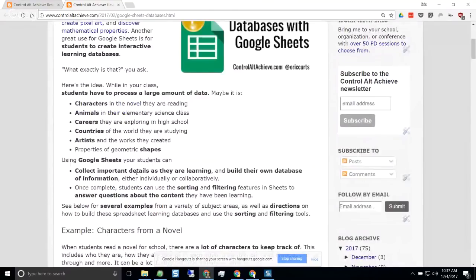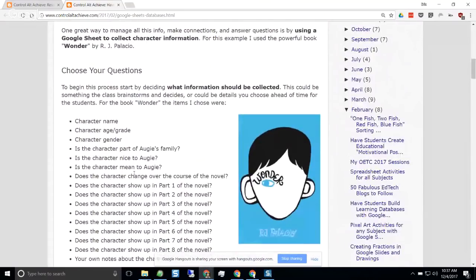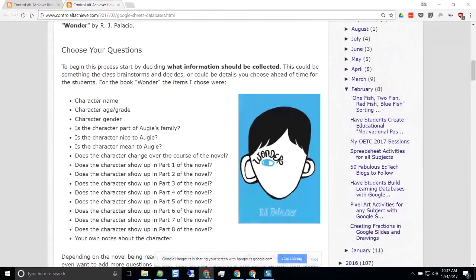So for an example, recently, a lot of people have been taken by the book Wonder. It's been out for a few years. I read it to my boys, and they loved it. Now, my middle school son just had it as a required reading, and we just went to the movie theater to see it a couple of weeks ago, the movie version of it.